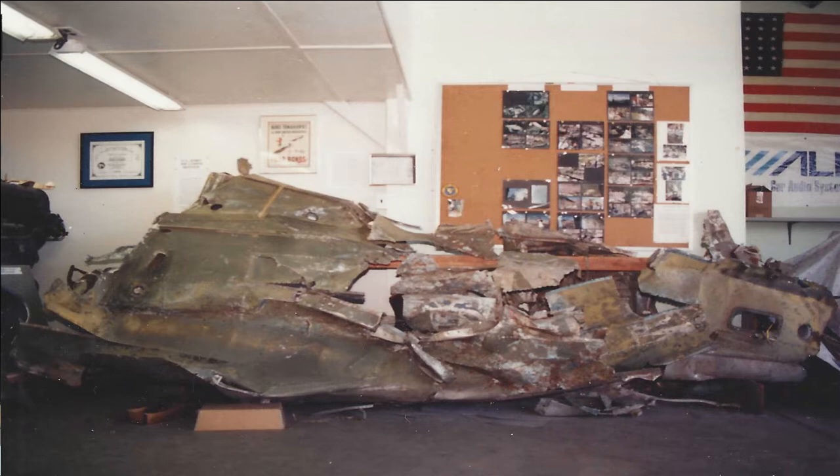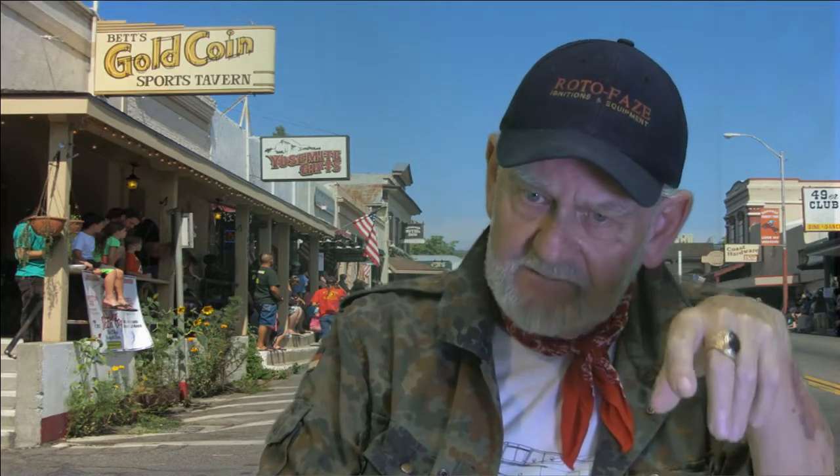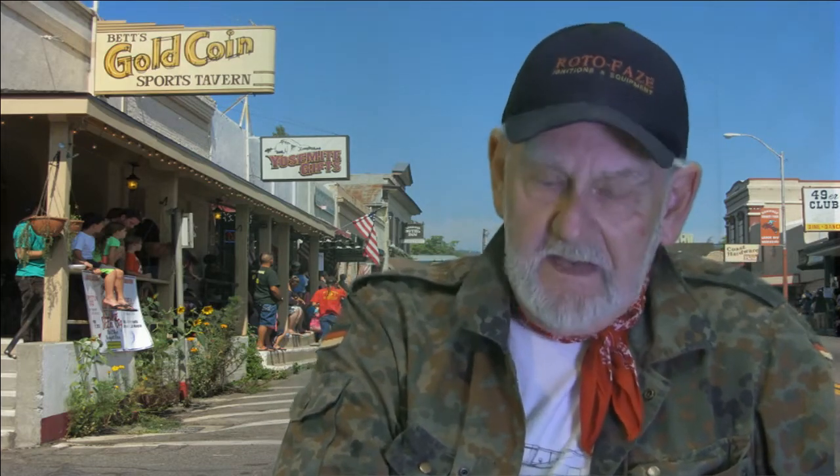So what got you interested in remanufacturing the P-40B? What interested me was that I fell in love with this type of airplane during World War II when I was about six or seven years old, as a result of seeing a John Wayne movie about the Flying Tigers. For people that studied aviation history at the time, the Flying Tigers were the first defeat of the Japanese Air Force in World War II. The airplane painted in the colors of the Flying Tigers with sharp teeth on the front became an icon in the United States.